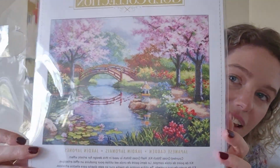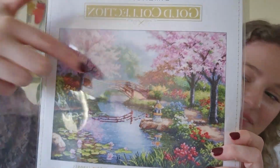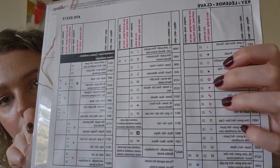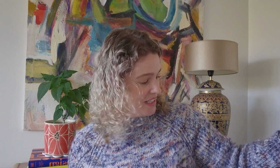This is the finished product, and I have done, as you can see, only a very small amount there, and the instructions are on the back. It'll tell you which number color to use, and maybe you hold 2 different colors together for certain bits, and like there's a green here where I've held 2 different greens together, and it has all the instructions there for you. Lots of threads that are really beautiful. They have a great sheen. It's very nice quality, and I have really liked it, but it's probably going to be something that I make over the course of years. It's very slow progress, but it is very satisfying.